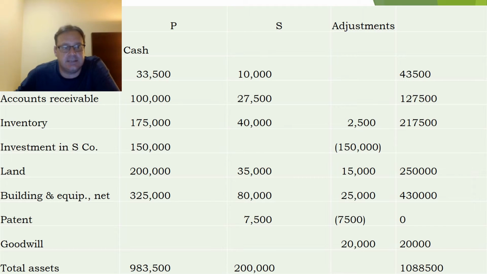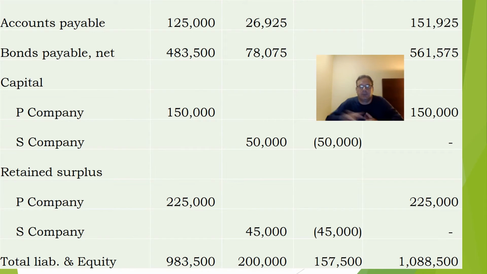Right, slide number 10, which I hope is the next slide, will be the same, but with the liability side of the balance sheet. So the principle is the same again. It can't possibly be that S has any share capital. Think about the logic. We're looking at this as one entity. So therefore, the share capital of S must disappear. Otherwise, it means that P holds shares in itself, which is a nonsense. So we've taken out, we've credited S. Again, it's shown to you on slide number 8. 45,000 as well as the retained surplus.